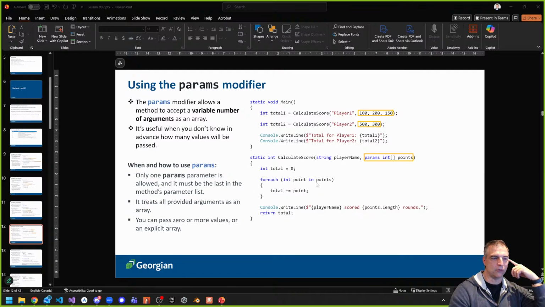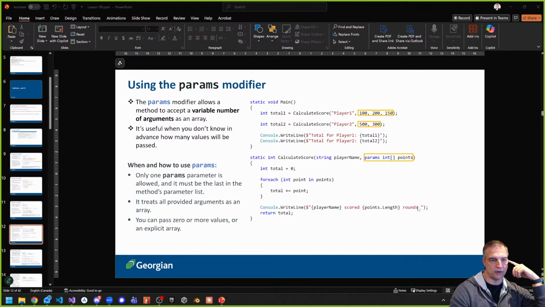And then it loops through each of the points inside of the array and adds them together into total, and that's what we return. Okay, so again, player 1 would say scored, in this case, 450 points, over this many rounds.